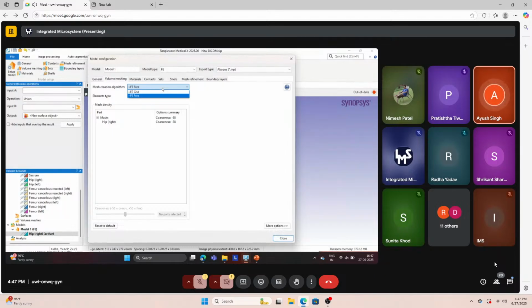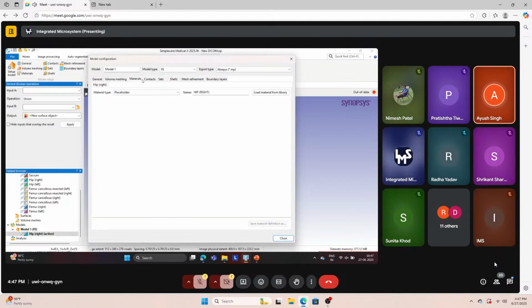In the FE grid algorithm, it works uniformly for the whole surface and it has a similar value of triangulated surface across the region. In the FE free method, in certain areas it might have a tensor meshing, in certain areas it might have a coarser mesh as required. So it will automatically select out the algorithms. We can also select the element type as linear, quadratic, classic curved edges, straight edges, or we can also have the element type to be mixed or iterator.